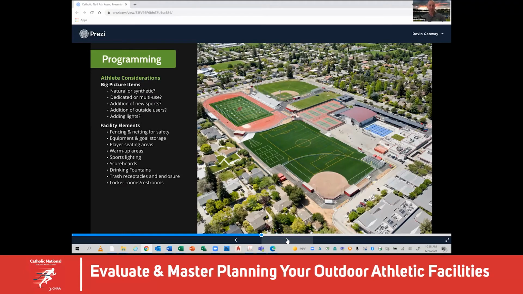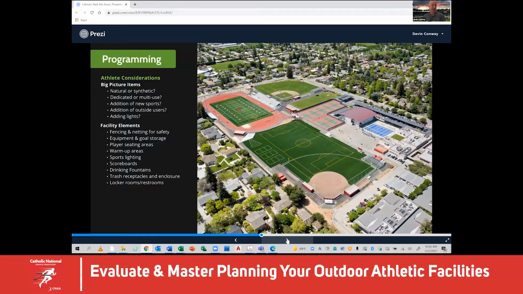Maybe you can't afford lights, or politically, environmentally with your neighbors, you can't put them in now, but you want to plan for them. Those are all the kinds of things that we want to hear from you right from the start, what your big picture vision is. And we want to hear the what ifs, the maybes, so that we can plan for that and educate you on what those will require. And it may shape a different solution for a particular element you want.